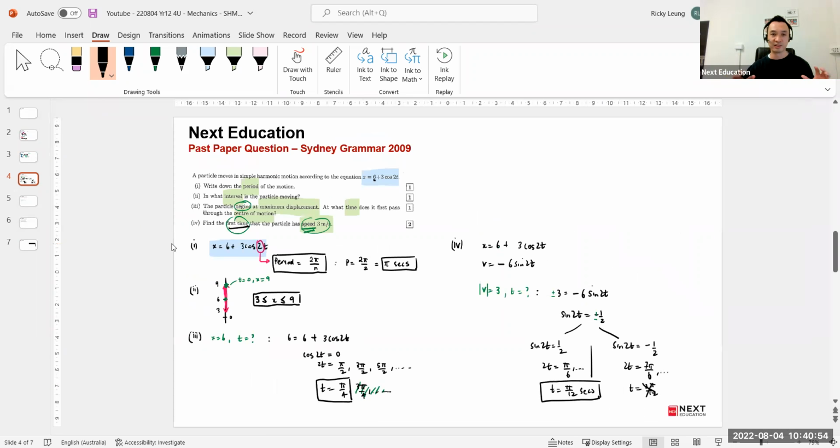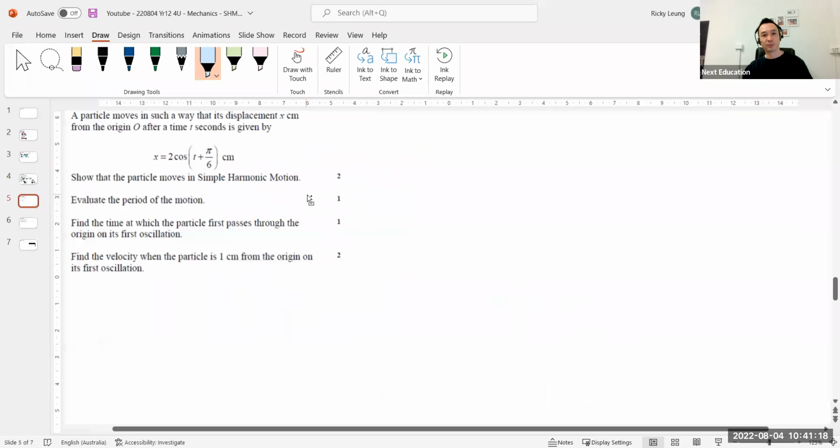Just be careful with these terms, right? Speed here, I suspect, would have been an issue for some people answering this question. Does that make sense? 5 marks, nothing really simple harmonic about this apart from the fact that they tell you it's simple harmonic. It's mainly a motion question, all right? Now, let's move on to a more sort of traditional simple harmonic question from Sydney boys, right?